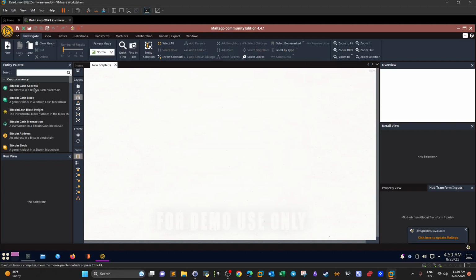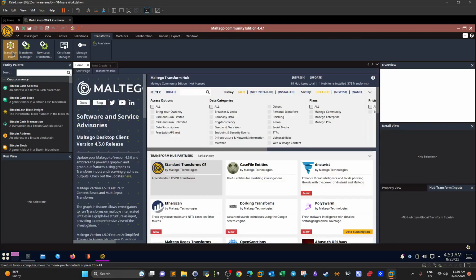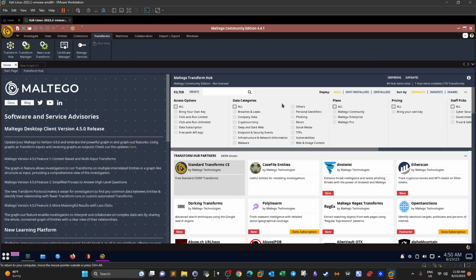Now, as you can see, guys, if you go to transforms and click on transform hub, in the transform hub we see all of the transforms that are available, and we have filters. We can filter by access options, category, plan, pricing, and staff picks.